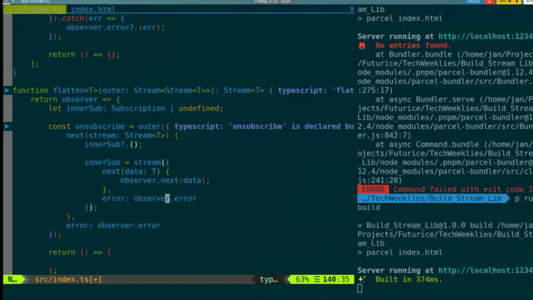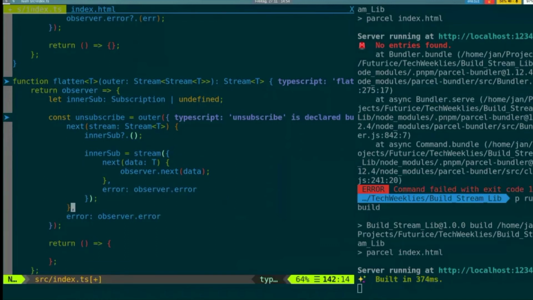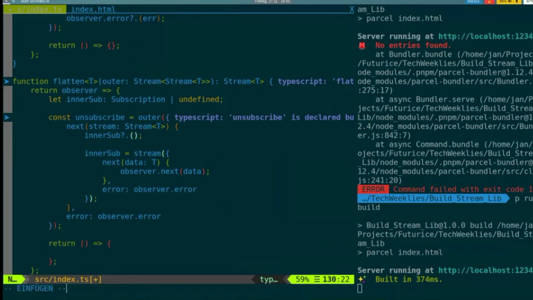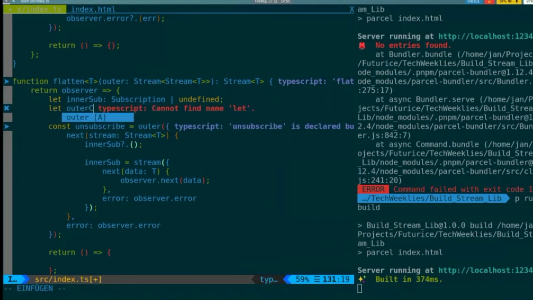So errors are just passed down. Now completion, that's the last part missing. It should work like this. So if the outer stream completes, but we still have an inner stream, this inner stream should continue until that also completes. So we need to keep track of the completion status of the outer one.